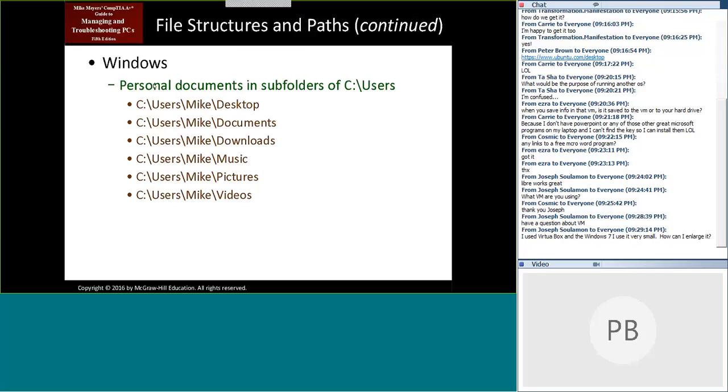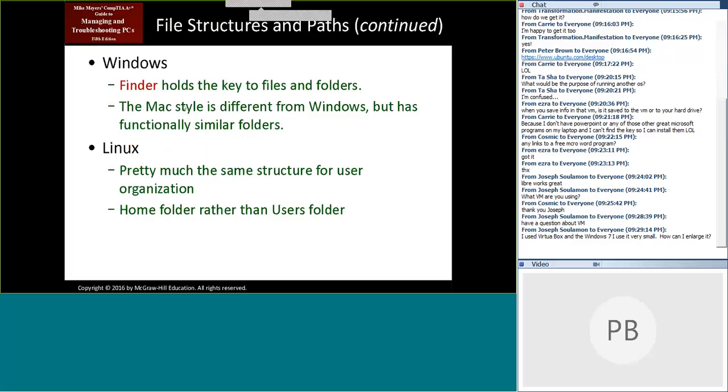Just like a tree or a chart, every folder we make within a folder just becomes a subfolder. And there's no limit as to how many subfolders you can have.